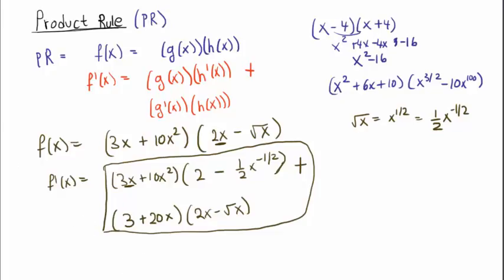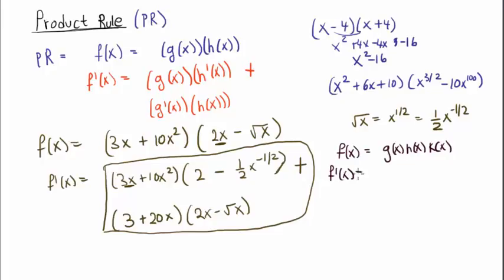Now, this is a generalization, okay? But you probably won't need to do it. But, you know, if you wanted to, or if you're just wondering, if I have f of x equal to g of x times h of x times k of x. Okay, what if it's three products? Then it's just the same logic going on.